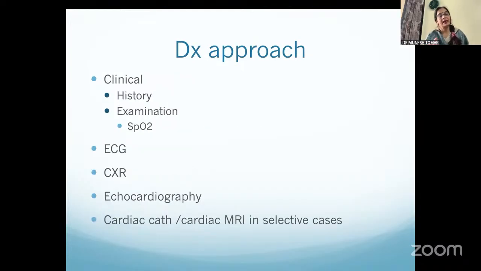Clinically, history and examination are very important. The family tells you when the cyanosis started, if they notice. Like the case I showed, there was no history of cyanosis, but still we have to ask in detail. They will come to know, yes, the baby turns a little blue, looks a little blue. So all this history the mother may give you. Good examination is very important, that is head to toe examination.